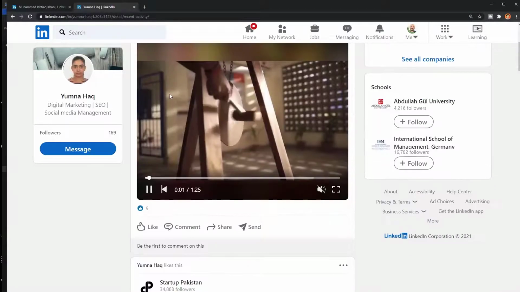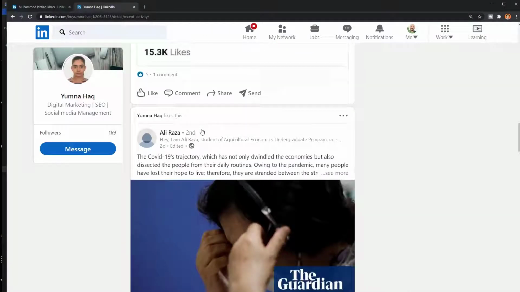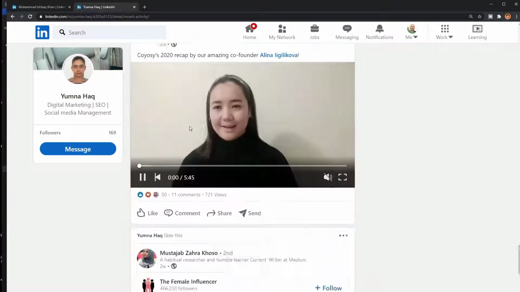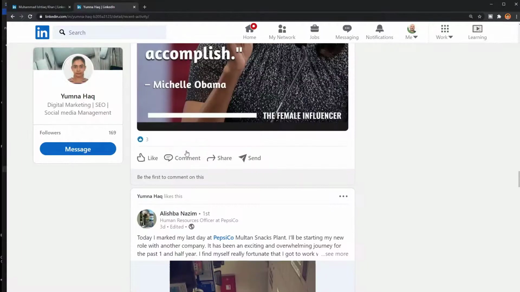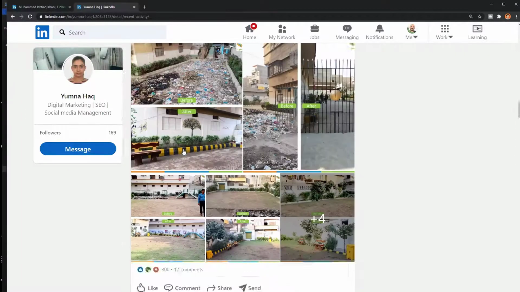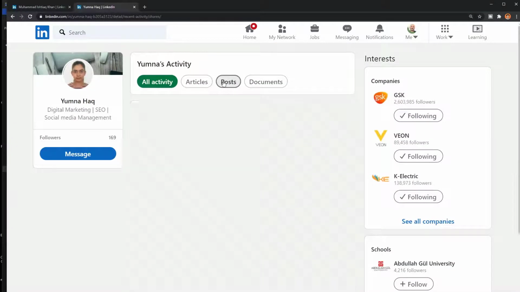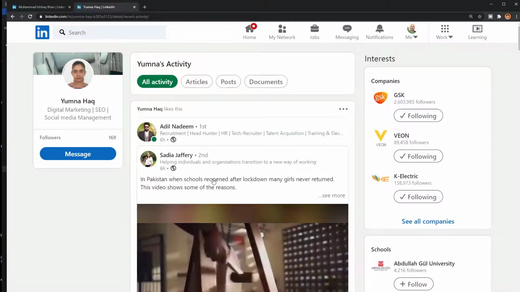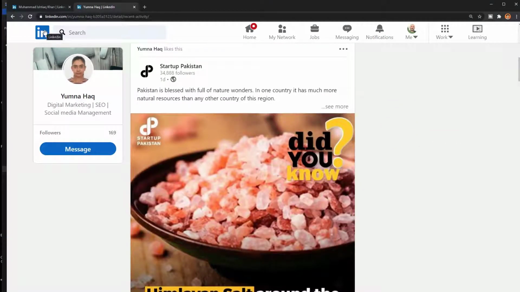You also need to be engaged, on those contents that are going to help you, relevant content related to your field. If they are not going to help you, then it's just a waste of time on LinkedIn. It's not Facebook, because you're here to earn potential clients and grow your career. So you need to engage in those posts that help you gain visibility, because it's the game of visibility. You need to show up in front of the clients.